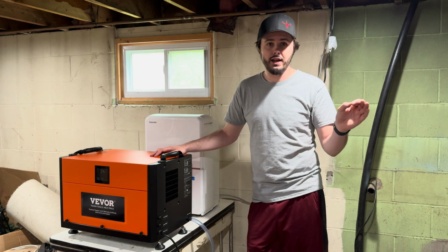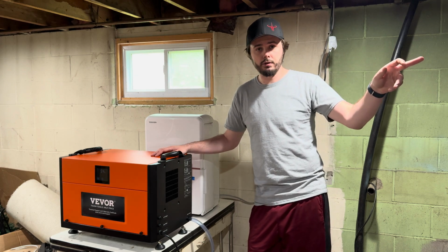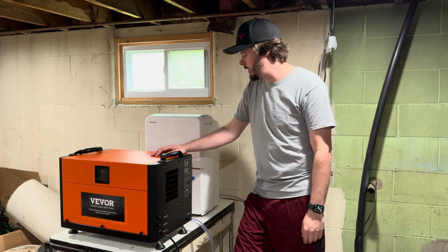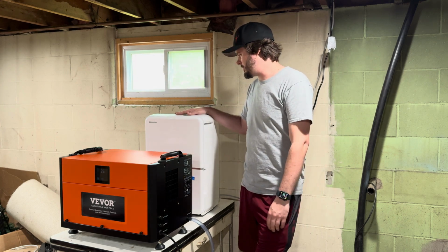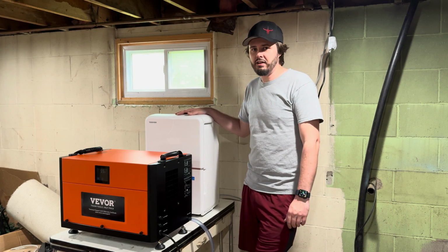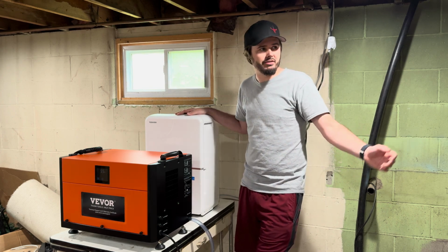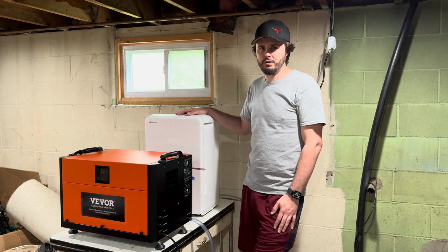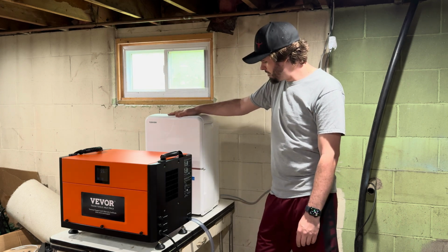And like I said, it was dead accurate because the Nest that's on the other side of the room started reading 45 as well, and it started off at 66 too. These normal ones, I've never had any good luck with them. I think it normally takes a whole day or even more to actually dehumidify this large of a space, even though they say they're rated for like 3,000-4,000 square feet, whatever it might be.